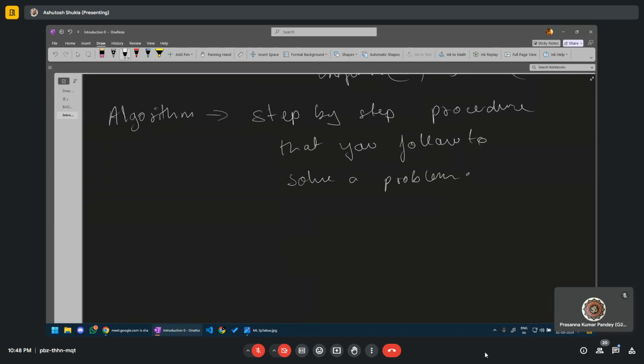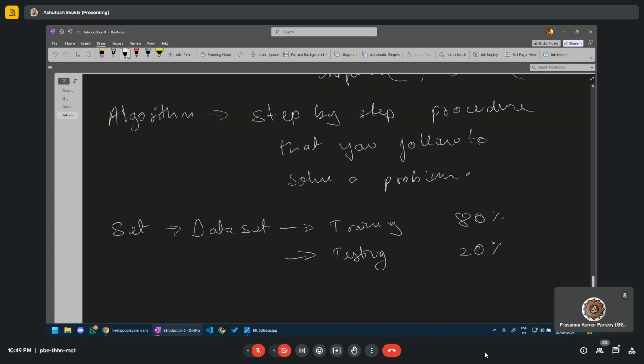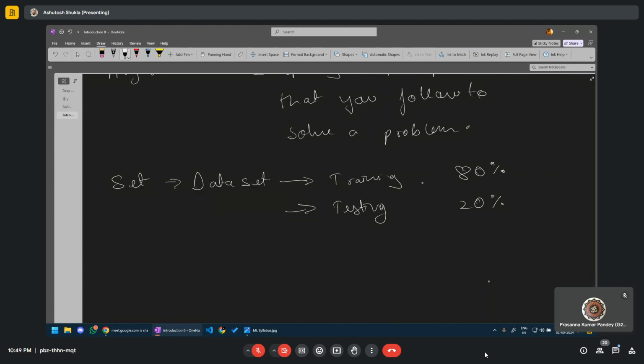After this, we have a few more, for example, training set. So let's talk about set. Whenever you have a data set, you have to divide it into two different parts. The first part is going to be training. The other part is going to be testing. Usually this is 80% and this is 20%, and that's just how it is in most of the frameworks, so you don't have to worry too much about it. So that is a set, just a set, and these things are called the training set and the testing set.